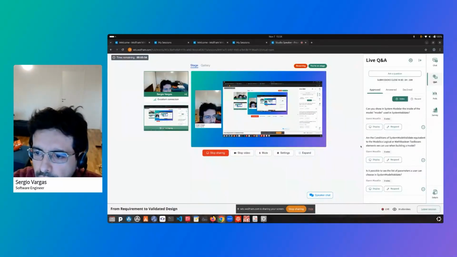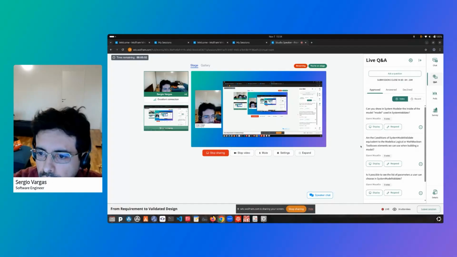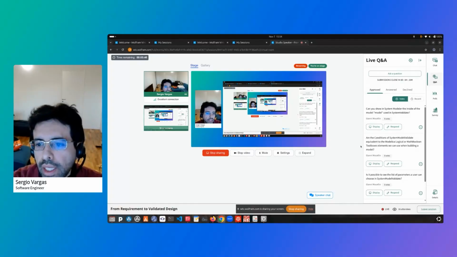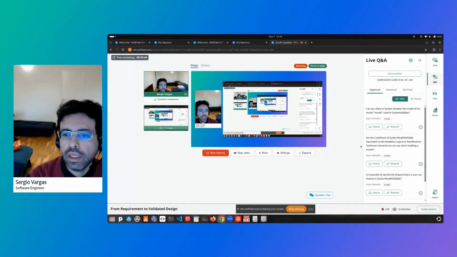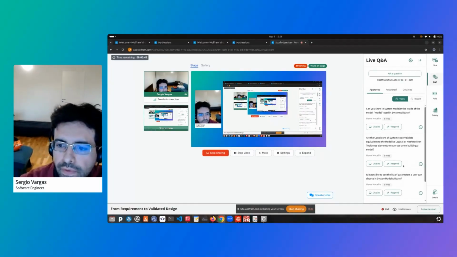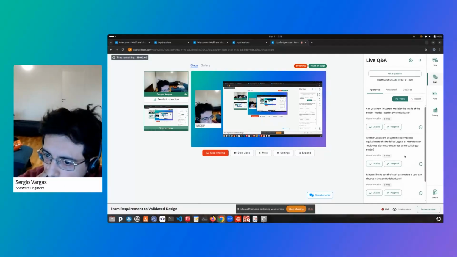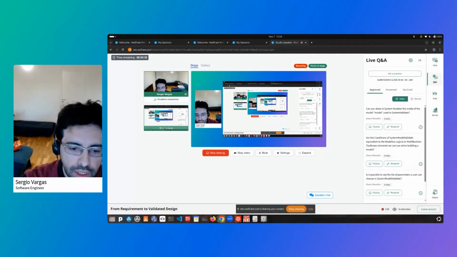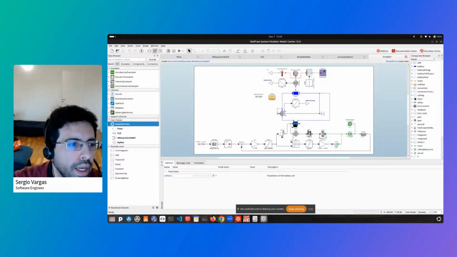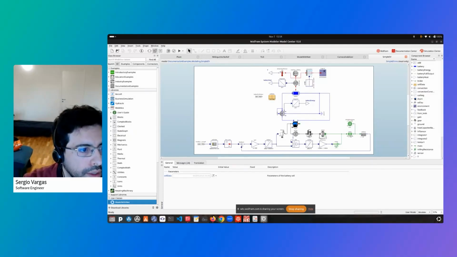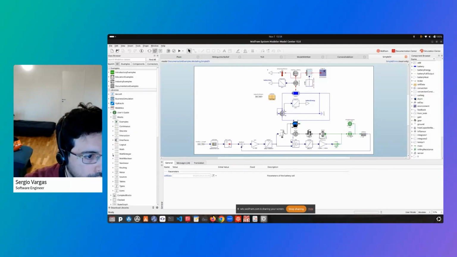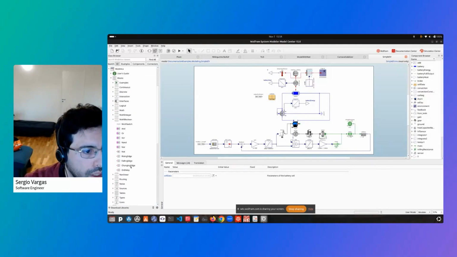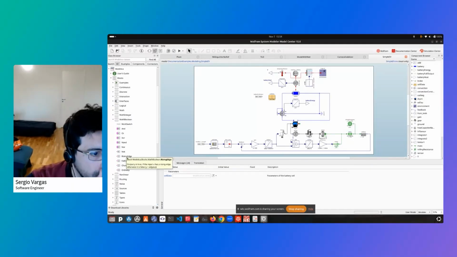Are the conditions of SystemModelValidate equivalent to the Modelica logical or math Boolean toolbox elements we can use when building the model? Yes. Basically, the things that you have in the Modelica Standard Library at the moment are usually the kind of thing that you have here. All of these things can be expressed in the Wolfram functionality as well.